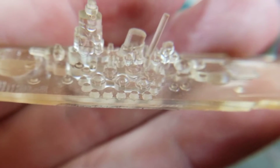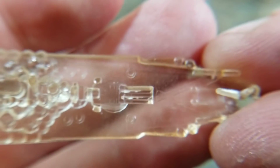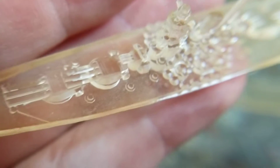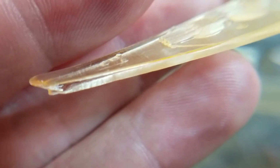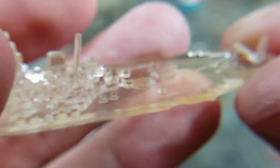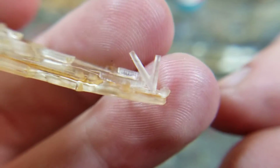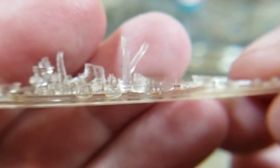So you can see pretty good detail really on a lot of the guns, and the minor guns there, and some details up around the front. You can see just slight lines as far as the printing goes, but yeah, I'm pretty happy with how that came out. This is a cruiser. This one's the Ogami.